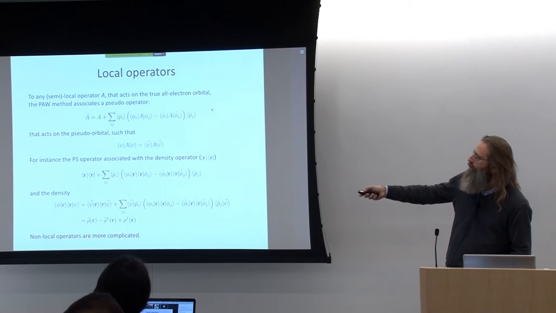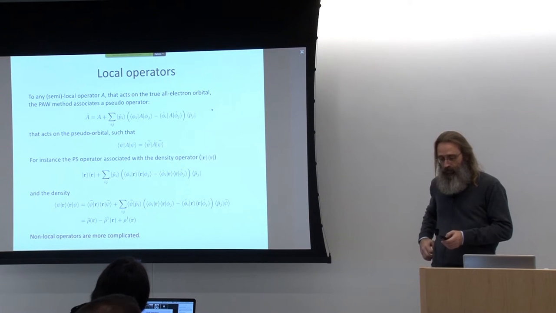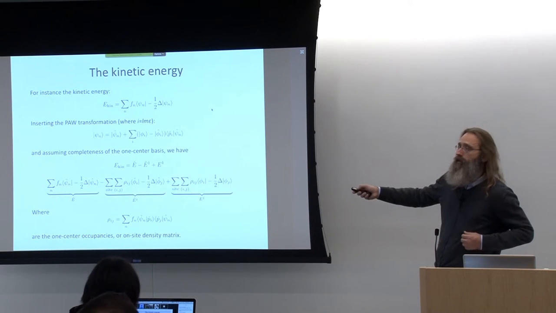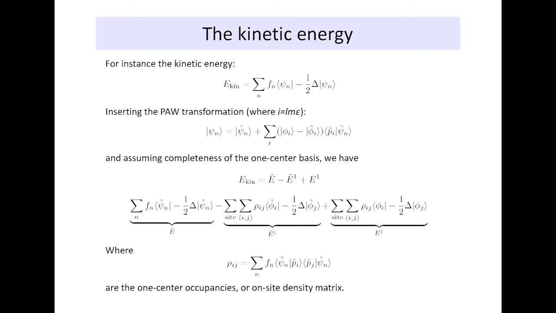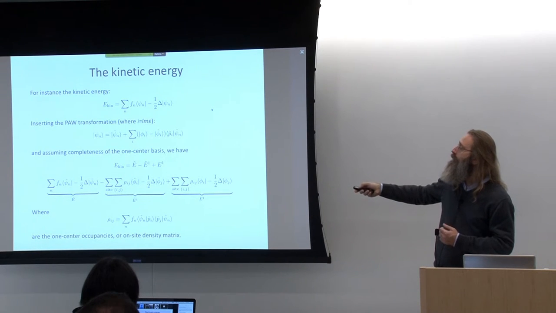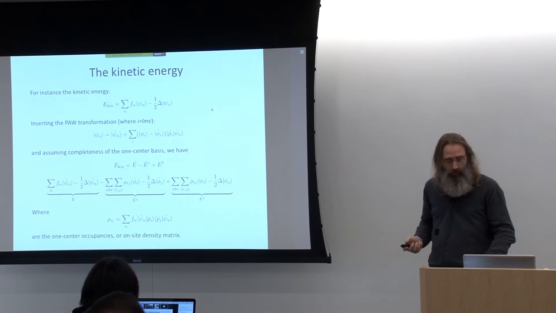The expectation values of the true operator and the pseudo operator are exactly the same. The plane wave part of the all-electron wave function is the variational part — that's what the computation tries to compute. That's what VASP tries to compute. The partial waves, partial wave duals, and projectors are given — pre-computed and specified on the POTCAR file. The only thing that remains to be determined is this plane wave part.